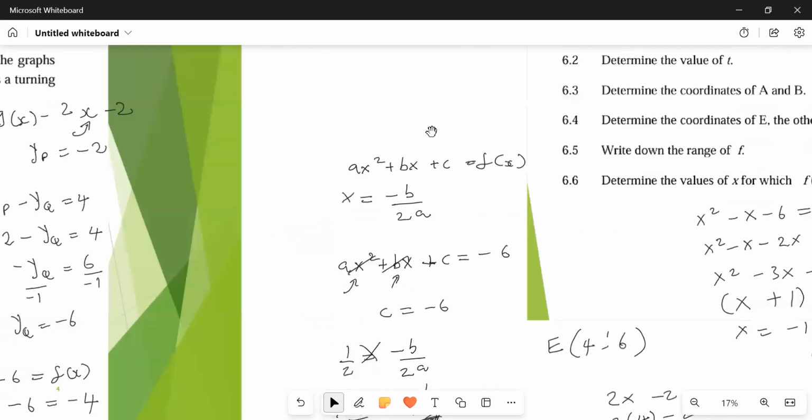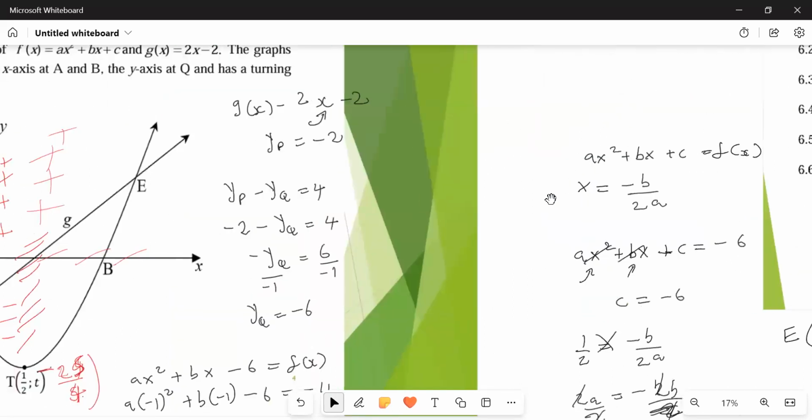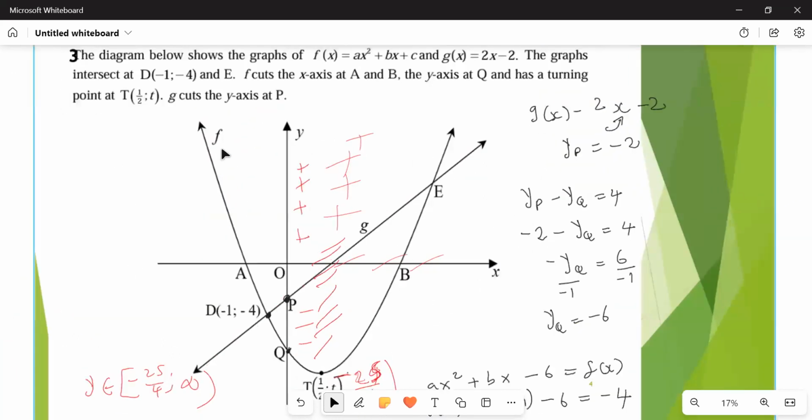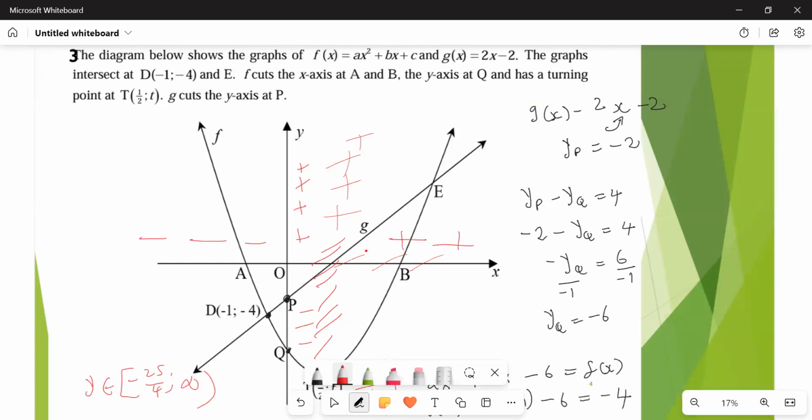Now the domain. For the graph, if we said negative infinity, the graph is not defined at negative infinity. The graph is defined at the point minus 25 over 4, the first thing that we touch. But for the domain, check: always you start at the negatives, then you have your positives.